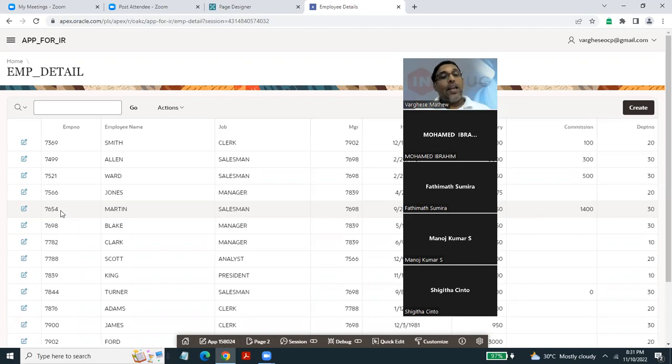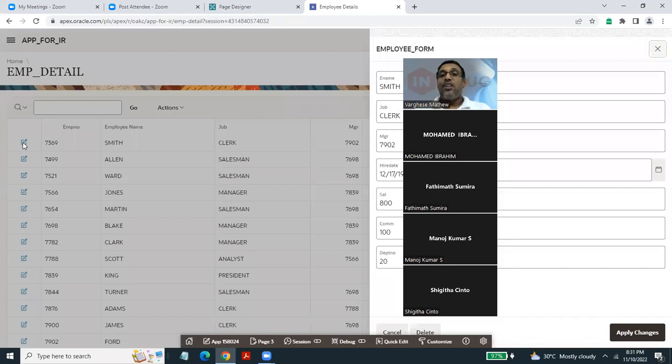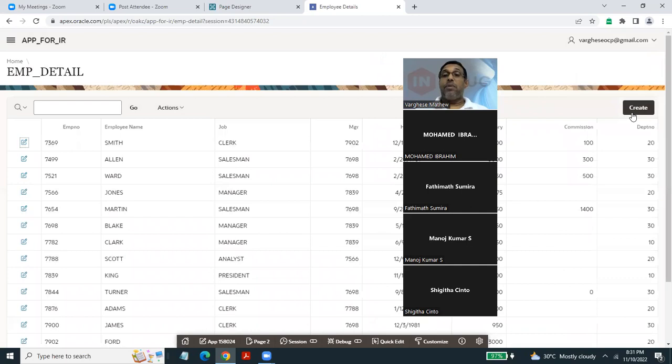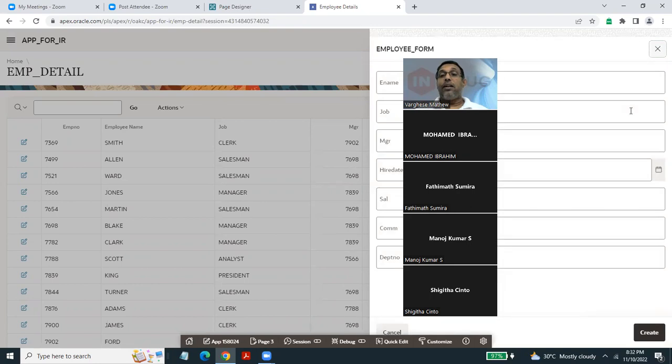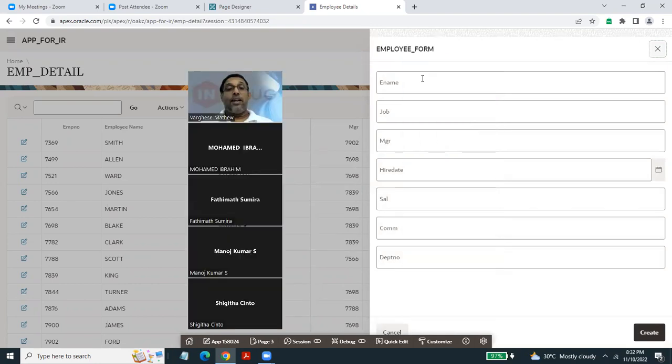So now what will happen is, let's say if you click here, the employee is displaying here, but we have not created any trigger or any sequence for generating the employee number. So if you add any column or anything, it will show an error. You see here, a create button is also created automatically by Apex itself. If you want to input, you click on the create button. Then you can add the employee name. So let us add it and see whether it's coming or not.